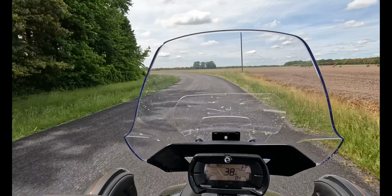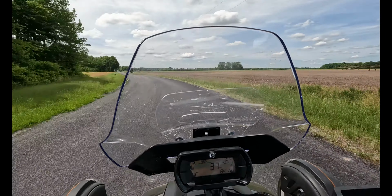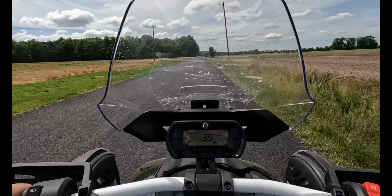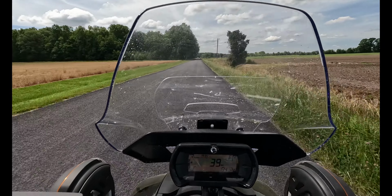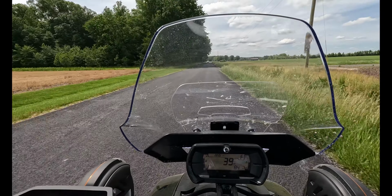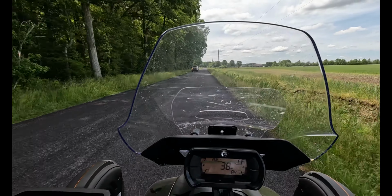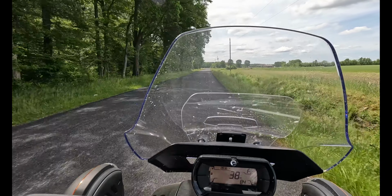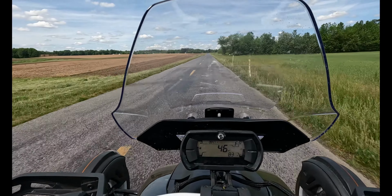So I kind of held off on the sway bar. But I am really curious about the steering stabilizer. So I went ahead and got one, and I haven't put it on yet. I'm just doing a ride here to get used to the twitchy steering, get comfortable with that feeling, so that I can do a before and after comparison. It's like riding a go-kart.